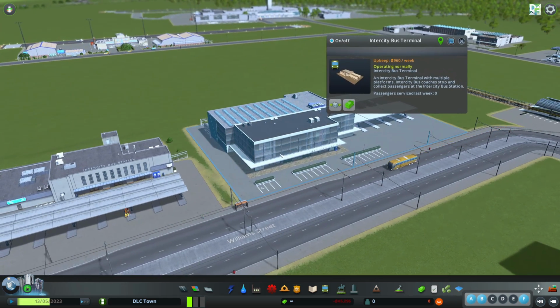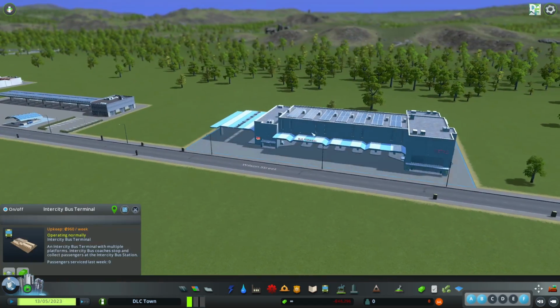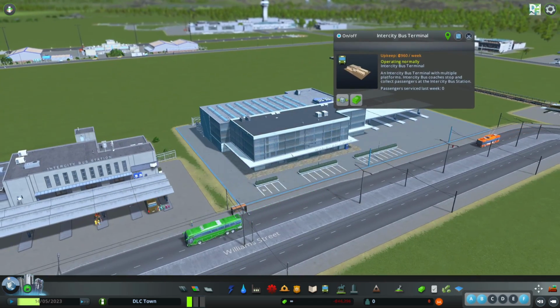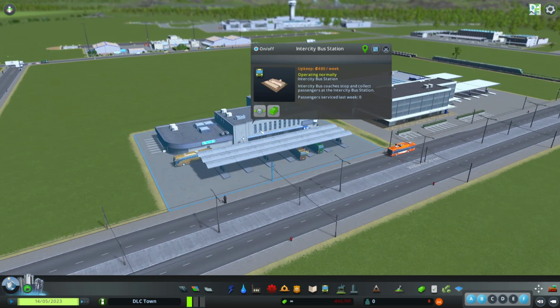One of the other hubs right here, this is an intercity bus terminal. So this one is kind of like the other one, but does not have the metro connection. It's like this, but without the metro connection. But it's cool to just have that visual variety, right? Maybe this can be in a more rural area. Maybe the metro one could be in a more urbanized area. So just having that little touch of variety is really nice.